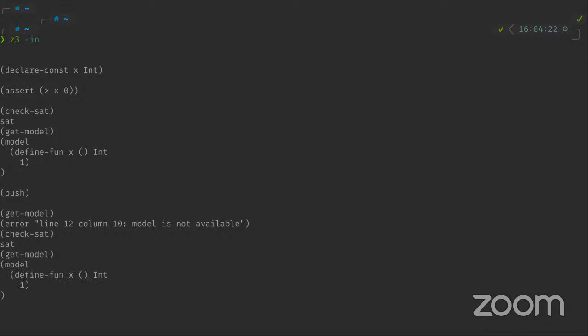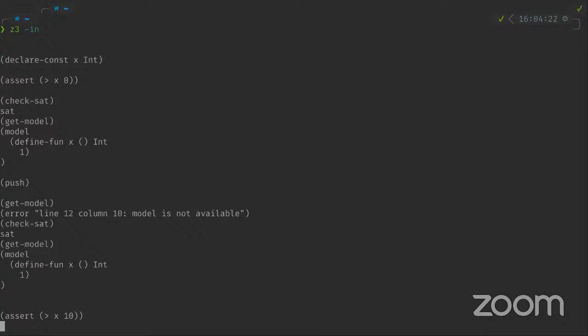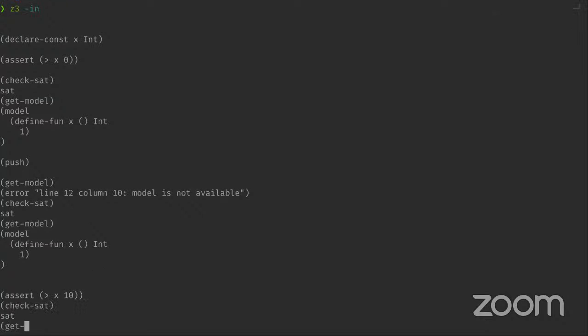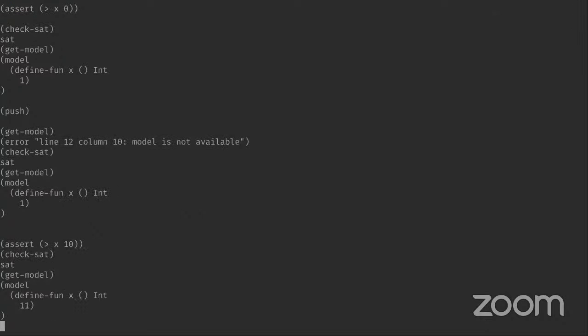You see x is still 1, it's still in scope, but now you can add new constraints, say assert x is greater than 10 at this point. And then you can check that and get the model, and you see okay, x has changed to 11 now.